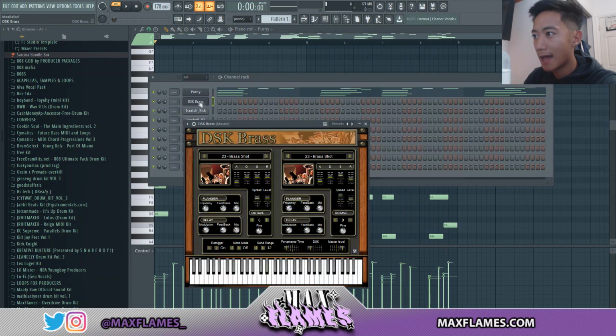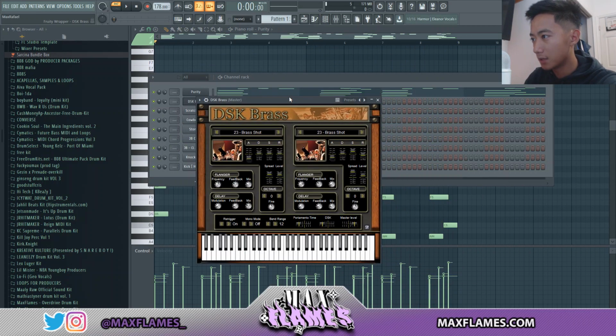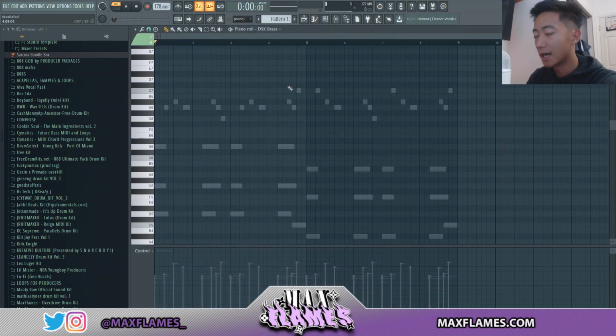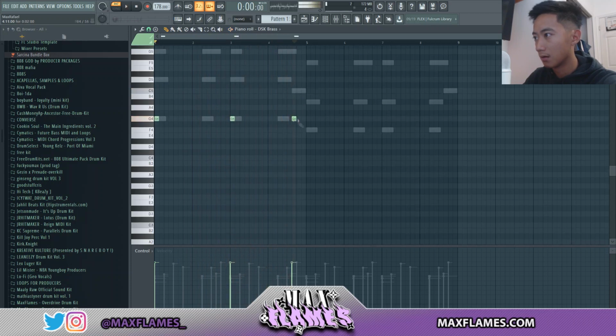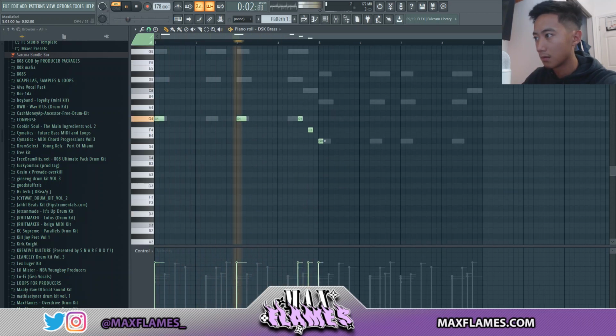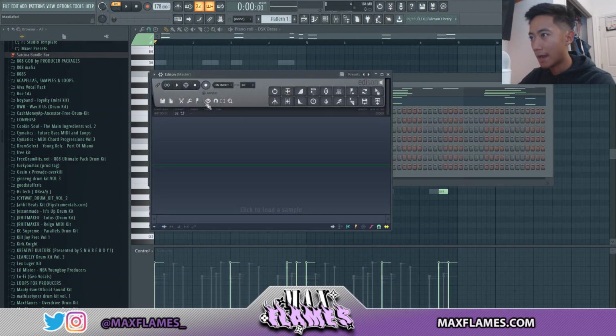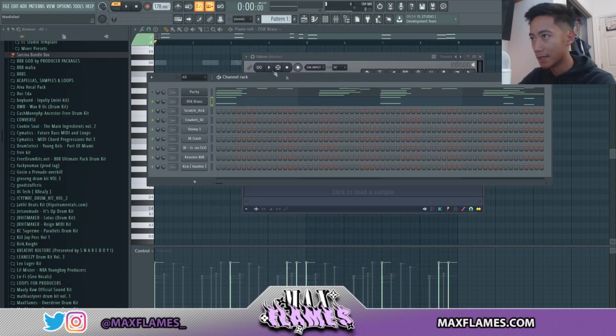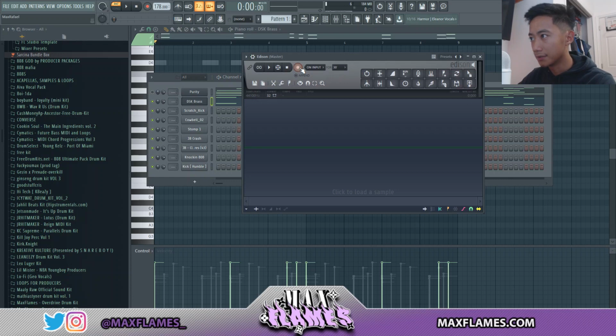So now I have this brass plugin. It's called DSK Brass. It is a free plugin. However, it doesn't let you export the sound. So I'm going to draw in the MIDI for this brass, and then I'm going to have to record it in the Edison and then use the audio file. So now I have to record it into Edison. So I'm going to turn off this piano right here, and then I'm going to click record on this.